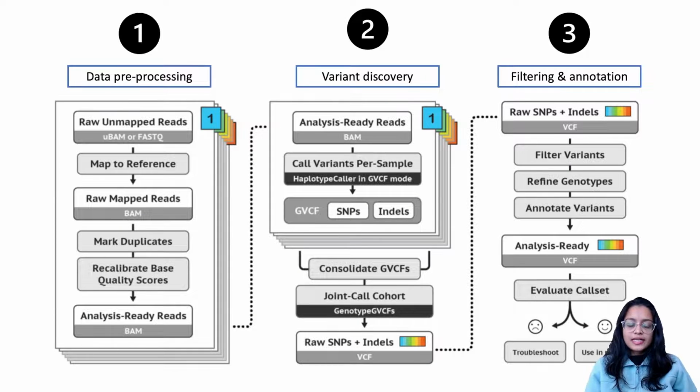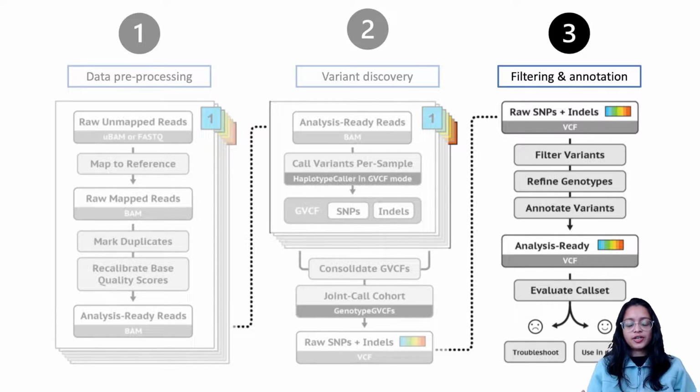In the previous GATK video, we were following the GATK best practice workflow to call germline variants. In that video, we performed various steps which involve data pre-processing, starting with raw unmapped reads. We got analysis-ready reads, and we used those reads to call variants, basically aligning those reads and getting variants. We used HaplotypeCaller to call variants. In this video, I want to continue using the variants that were called previously, and I want to filter them to only retain the high quality variants, followed by annotating these variants.